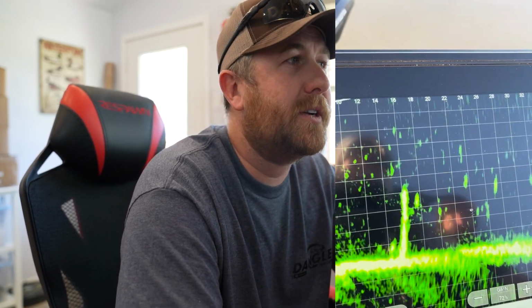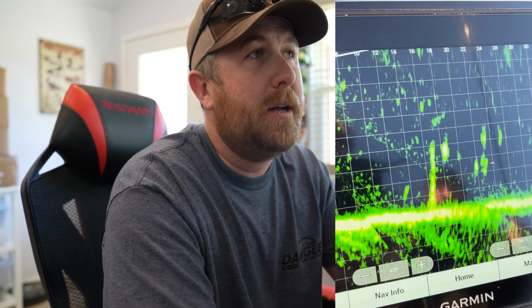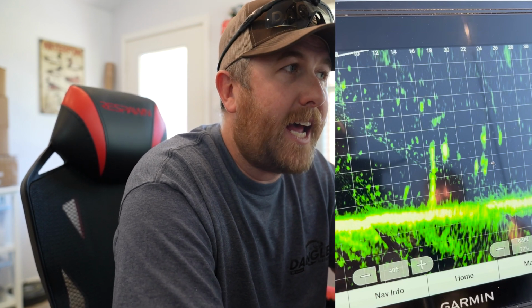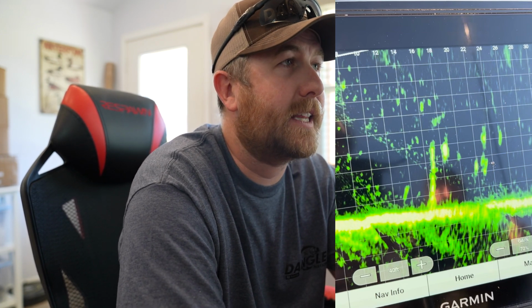Guys, that's like pollen and stuff. This time of year when this was recorded, there was a lot of debris in the water. And how a LiveScope works is it just sends out sonar and picks up the echo. So anything that it hits and sends back a return, that's going to pick up on your screen. So I've had friends that think, man, this place is loaded with fish, but it's not. It's got some shad, it's got some debris in the water, and I've actually seen that same situation that was actually moss, so moss, pollen, things like that.